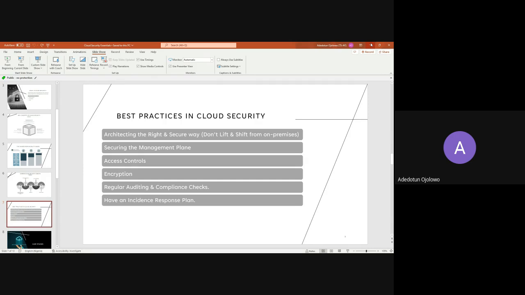But at the same time, you also have the responsibility of auditing how you use your cloud. So ensure that you're always checking, okay, is this access control still being used? Is this person someone in our organization that has probably left or retired? Why is he still having access? Does he still have access to services he shouldn't have access to? Have we ensured a process so that once someone is retiring, they are automatically deleted from the platform, or once someone is resigning, they don't have access to it? It's very essential that you are regularly auditing.